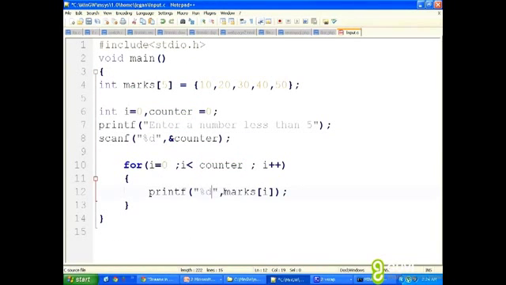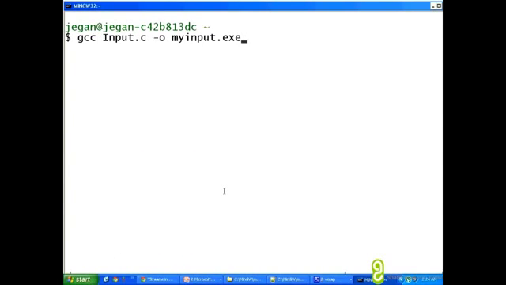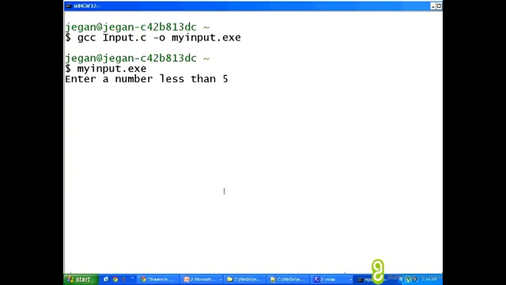Now let's remove the \n and compile the program again. Okay, let's clear the screen and then do it. gcc, compile it again, and now let's run myinput.exe and I give the number as 3. See, it's printed in the same line. The \n escape sequence was removed, so it is printing continuously. It is writing as a stream of data. It doesn't know how to print it. So unless we instruct it to, it will not do it.